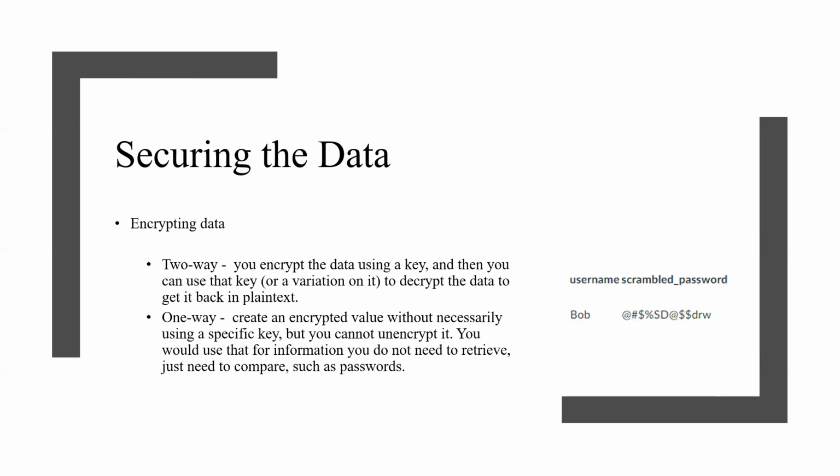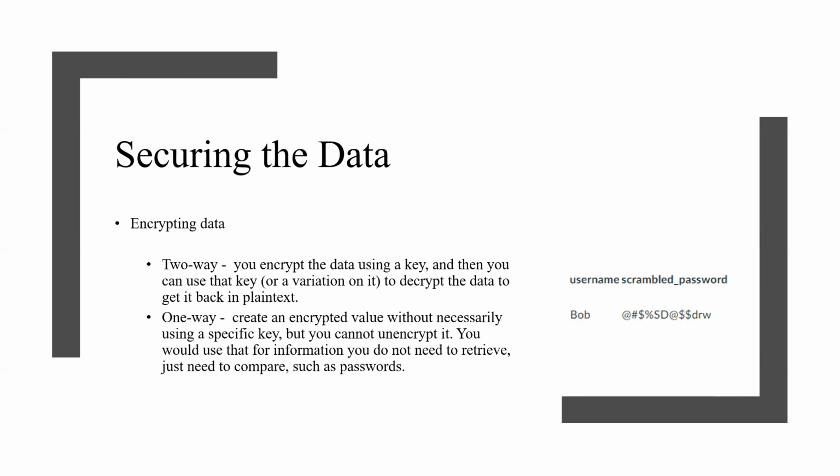And then we have one way. So in this case, we're not using any keys. So we create an encrypted value without necessarily using a specific key, but you cannot unencrypt it. So you would use that for information you do not need to retrieve, just need to compare, such as passwords.